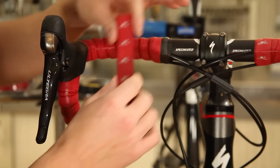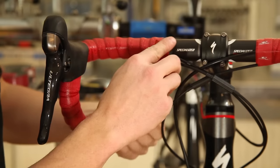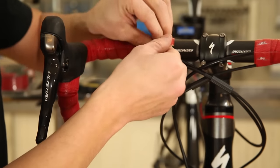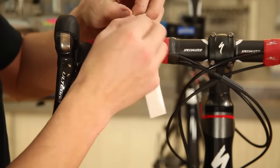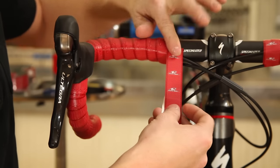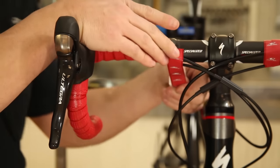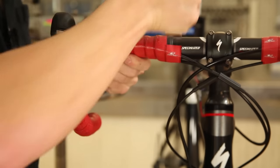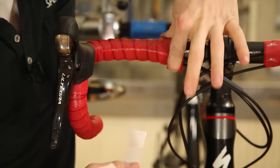Get your finishing strip. What I like to do is just do a test run before you peel the adhesive back off, to make sure you're not going to end up with a seam on the top of your bar. Peel the paper backing off the adhesive strip halfway, have light tension on the tape so that it conforms to the bar, then line up your seams and finish the tape.